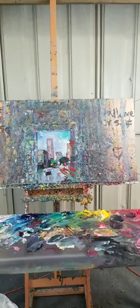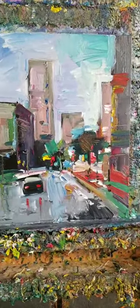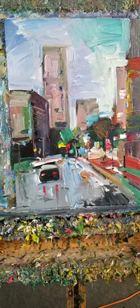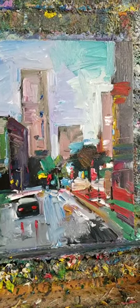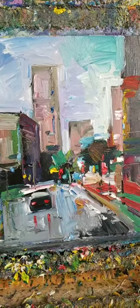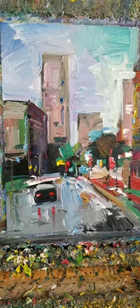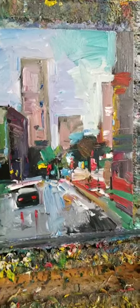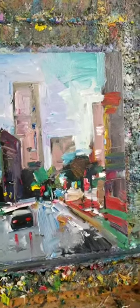Let's give it some distance — ooh la la, look at that! Isn't it cool? I'm telling you guys, I'm on to something. Take care, I will talk to you soon. This painting is available on my eBay shop — go check it out, click the link in the profile. A lot of people get them for ridiculously low prices; it's just the game of the auction. And some people really honor not just the art but the artist, and they want to pay a little bit more. I always respect and admire that — there's room for everyone.